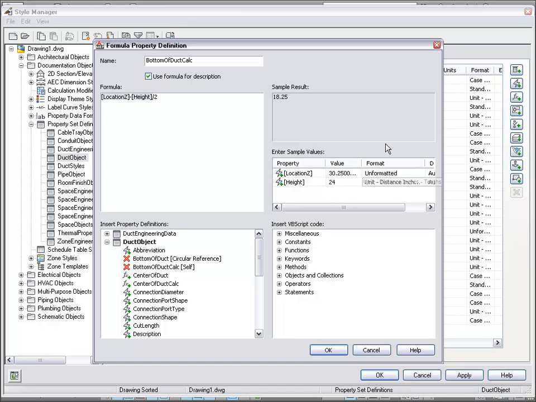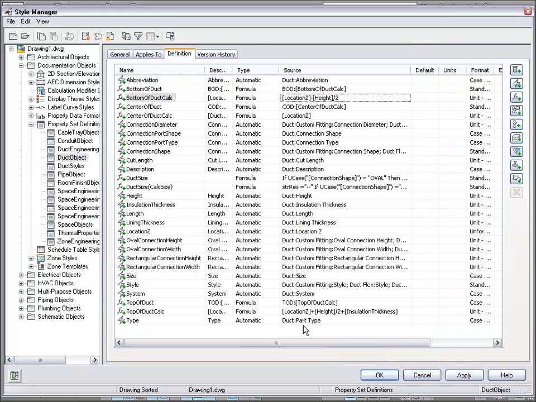This is the input here. So we're inputting location Z as a raw number in decimals. Height happens to come in using this format. That's okay. It's okay to mix these formats like that. The end result needs to be in a decimal format just for the calculation part.